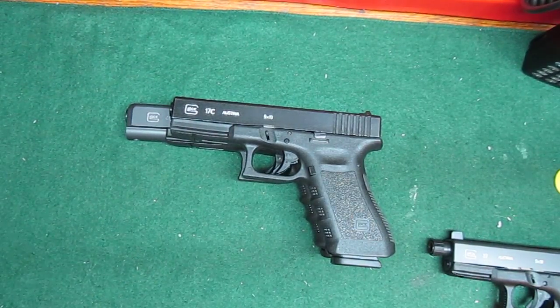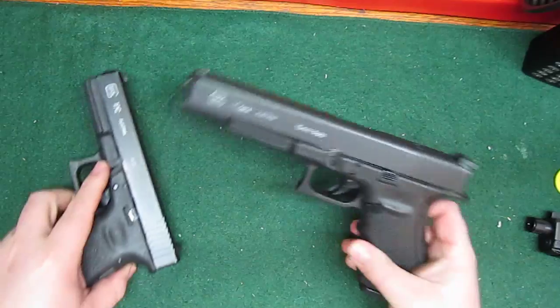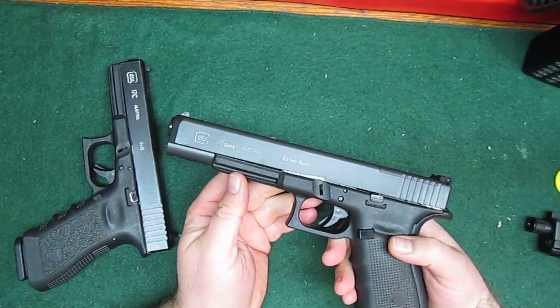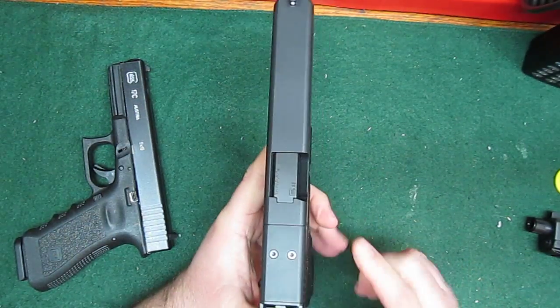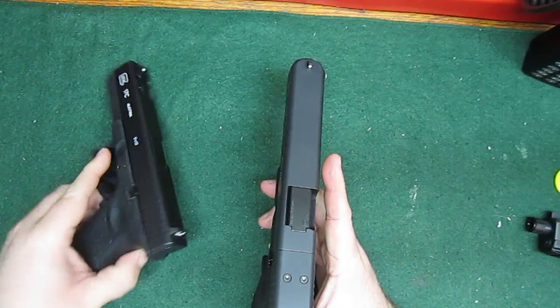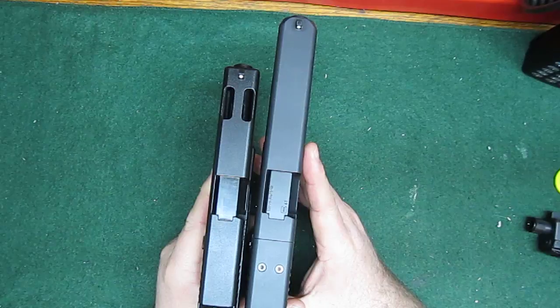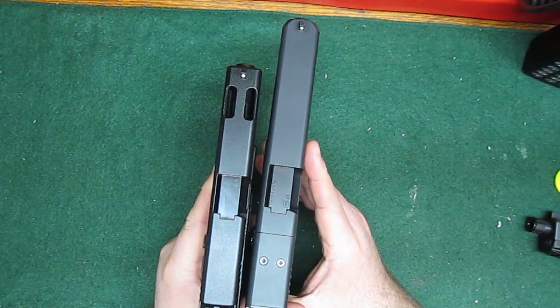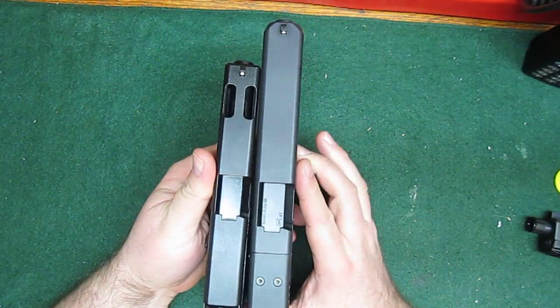Where I'm really noticing the difference in this gun — and I didn't realize this when I bought it, because I bought it over the internet — first of all, the weight is so much heavier, it's just crazy. But it's also a lot wider, which really surprised me. I wasn't expecting that. The heft of it — it's wider, it's thicker. Everything about this gun is just like a Glock supersized. It's a supersized Glock.